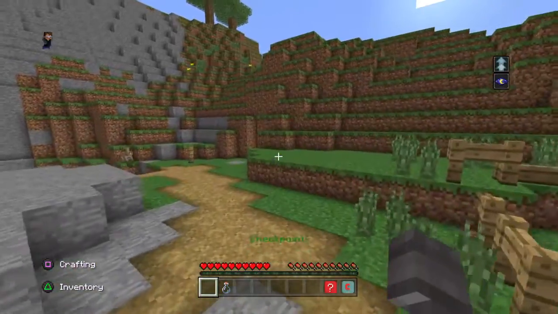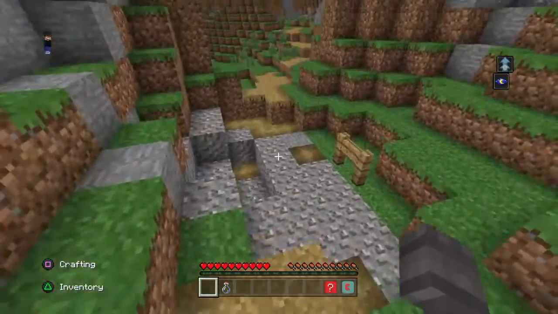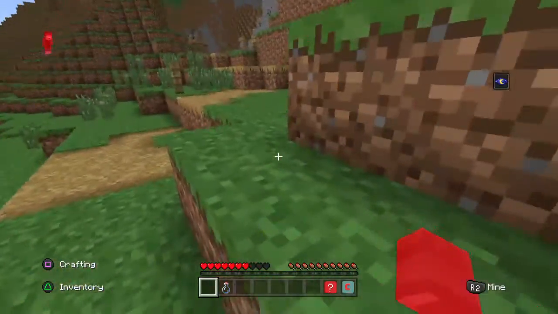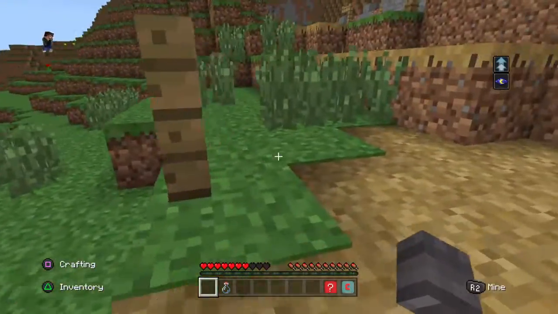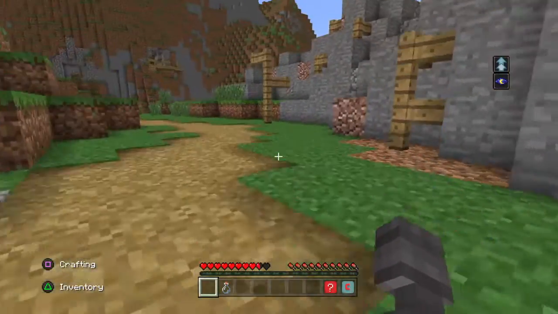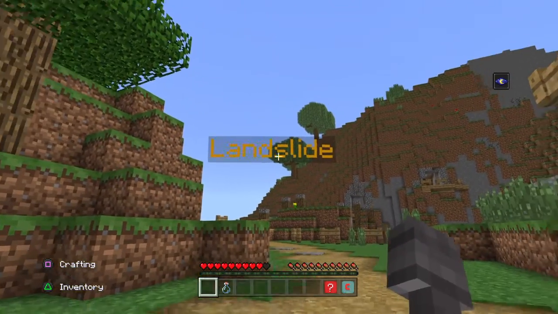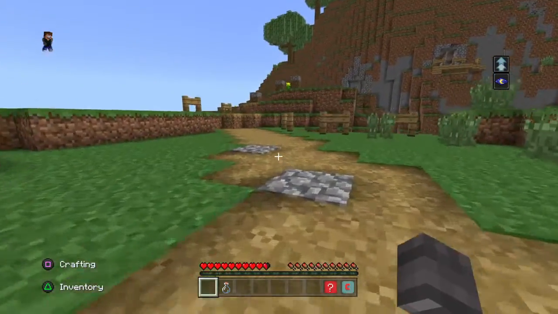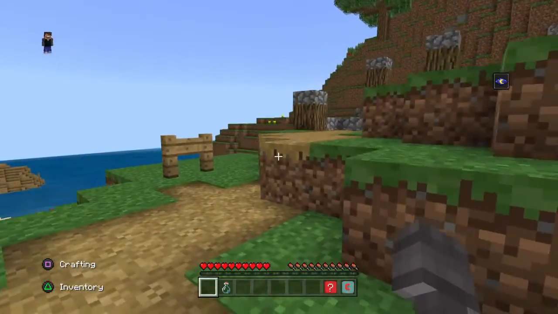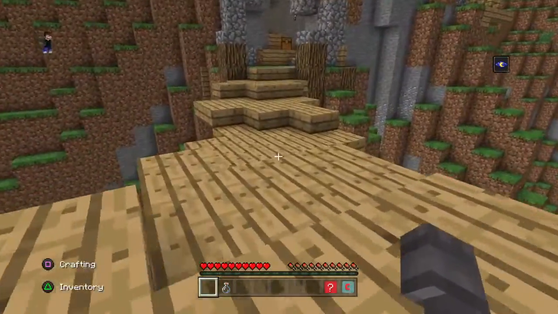Hello, bunnies. So you need to follow this trail, I think. Hello, bunny. Hoppity hop, hop, hop. Ow! Landslide. Okay. Hoppity hop hop hop. I guess every time I jump, I get this jump boost back.